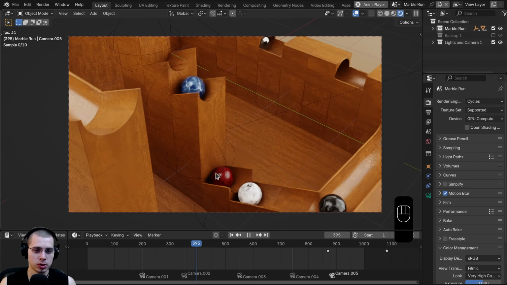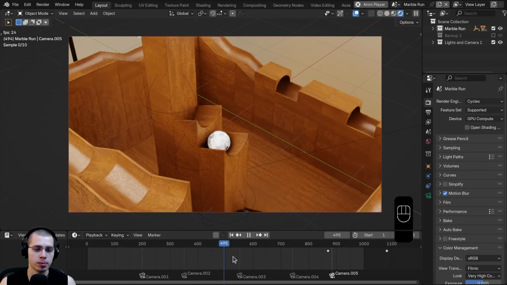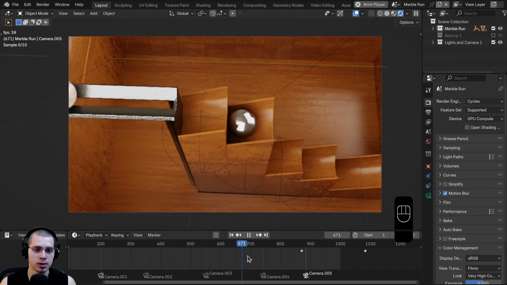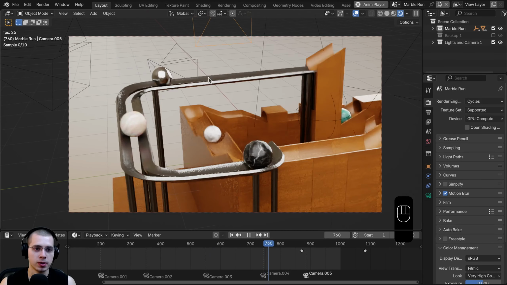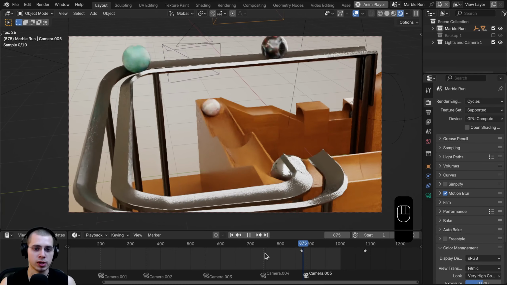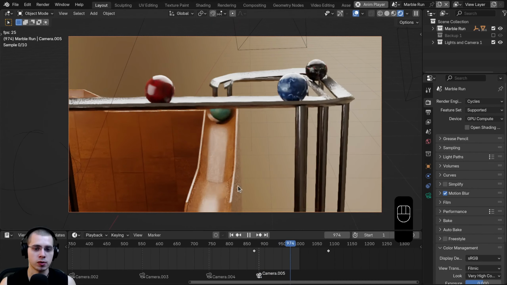Then it switches to showing the elevators, and it's kind of moving up with the elevators, so you can kind of follow like the red ball. Then it switches to kind of a top view, and it's kind of moving sideways to show the balls moving up the elevator. Then I liked this shot right here where it kind of shows the marbles kind of moving along the track and it's zooming in. And then the last shot here, it kind of rotates over to the side.